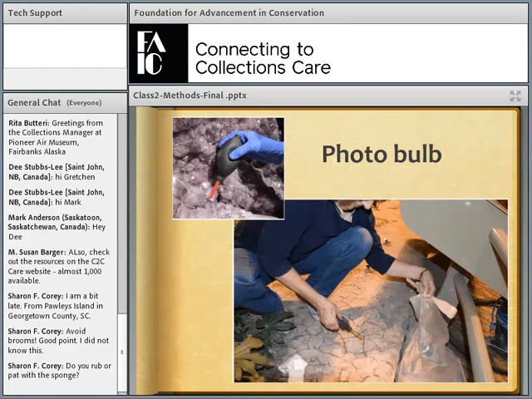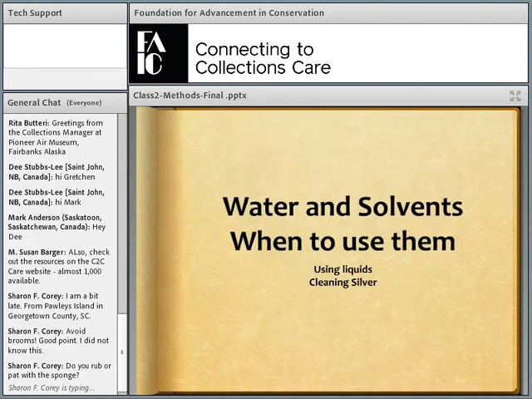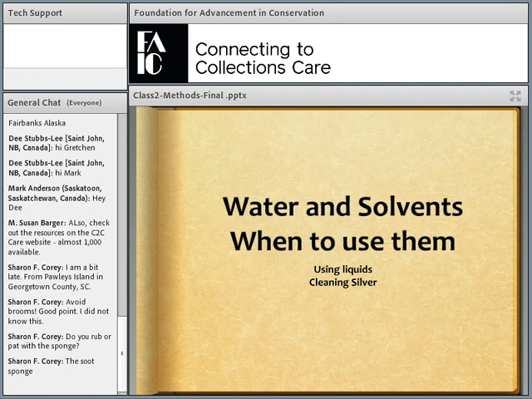Now here's a photobulb being used. There are times when having just a little bit of air poofed on something works really, really well. The very large geode up on the left tends to get a lot of dust caught inside the crevices. So I use the photobulb directly at the piece to poof, to dislodge the dust. And on the right, my assistant is using it to get the dust that has really settled into the crevices of this landscape.